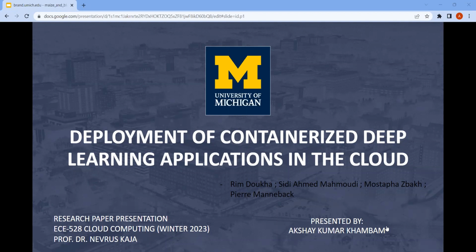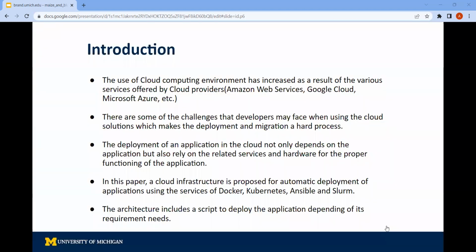Before we get started, let's define what we mean by containerization and deep learning. Containerization is the process of encapsulating an application in a lightweight portable container that can run anywhere, while deep learning refers to a subset of machine learning that uses neural networks to analyze and learn from complex data sets. Cloud computing has gained increasing importance in several domains, where thousands of dedicated servers are set up to give the best services for their users on demand. In addition, these services are automatically managed by the providers, which requires minimal effort from the users.